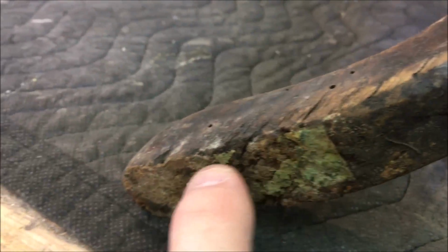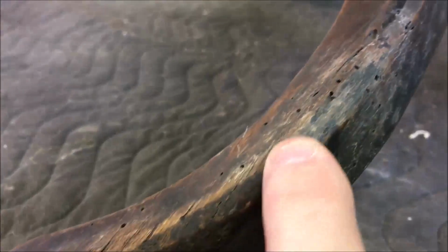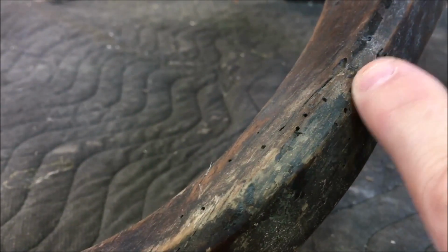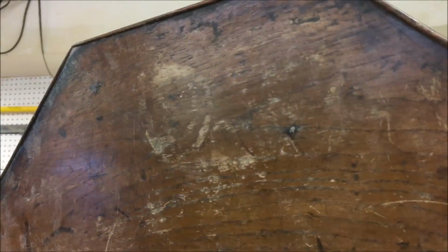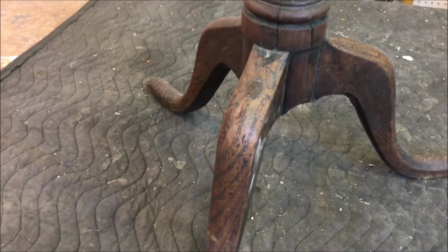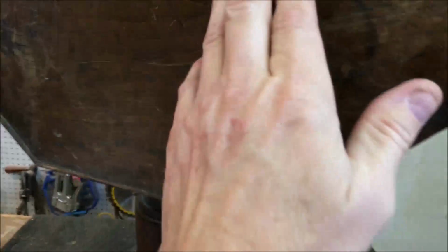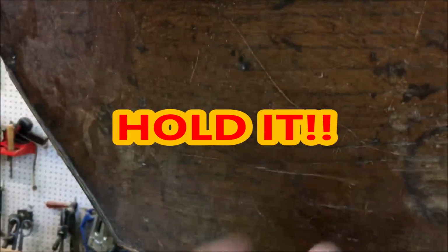Look at the bottom of the feet here. They're pretty well worn. Somebody had some felt on the bottom here. And pretty indicative of chestnut is these wormholes. Now I was unable to determine whether this is American or English. The customer that brought it indicated that it might be English. This may very well be an English chestnut. I do see a little bit of fleck in here. It does not appear to be oak.